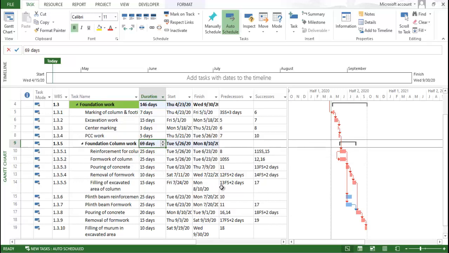Am I right? Okay. Now you can see, as we are providing the WBS, this particular line is created. Now if you need to know what exactly this line provides, it provides the summary. This particular line provides you the summary of what kind of task it is, when more than one task comes under the main task, like if you indent some tasks under some other WBS, this summary is created. This summary helps you get information about the start date, the finish date, and the summary of this task, including the duration, right?